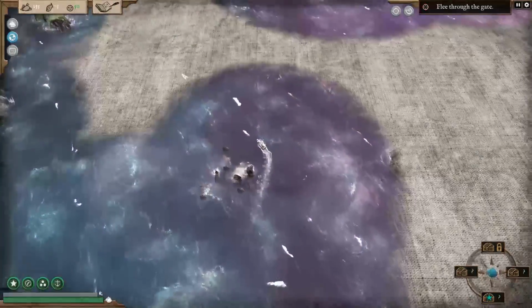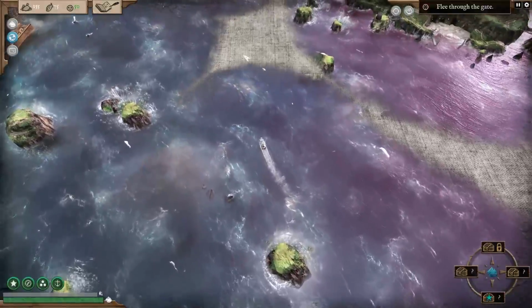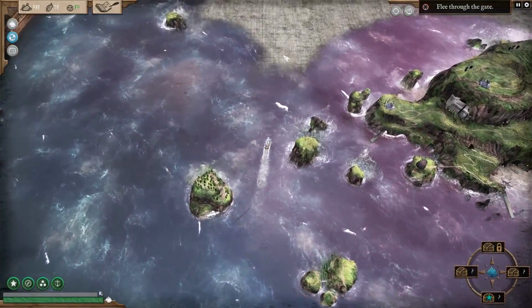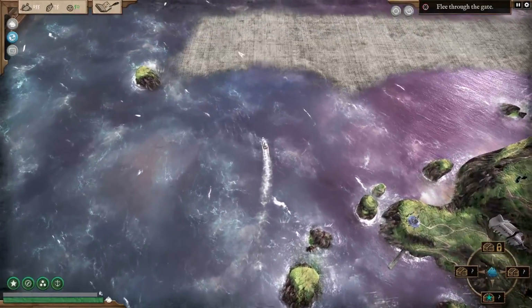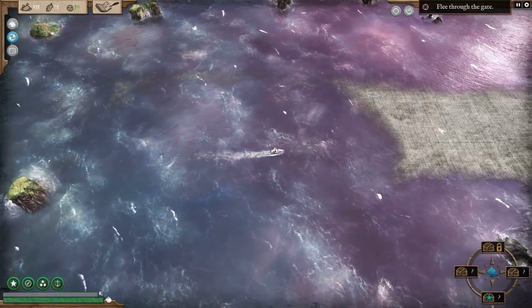But I'm just going to wander about the map just to see if I can find any extra little bits of gold and goodies and such like, because that will all come in very useful. But I have to say, this bit looks really nice. The islands look great. The little islands in the sea look very lovely.